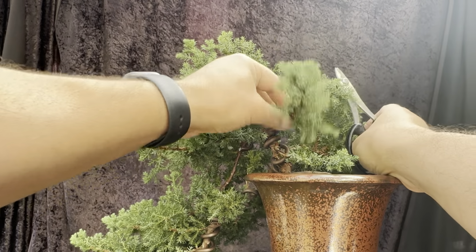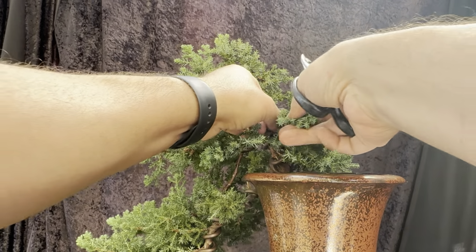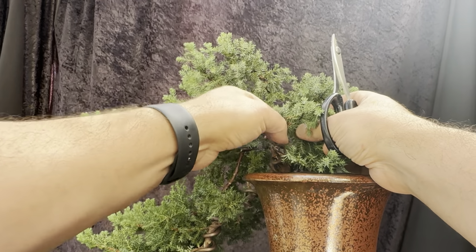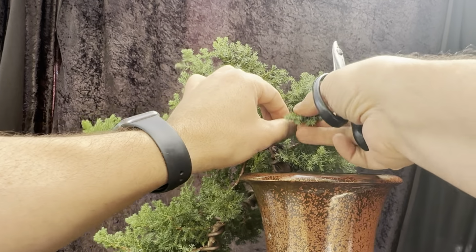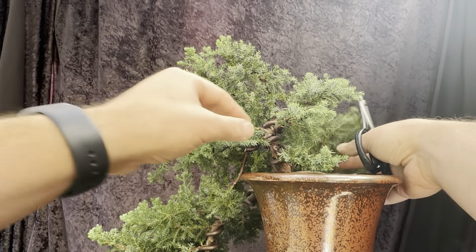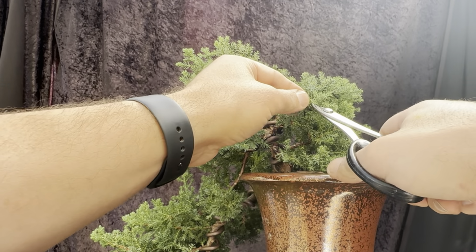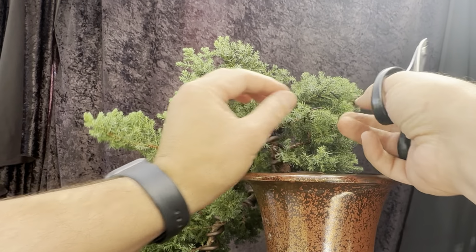Then we keep walking our way up. So I've got this one now that I can bend and twist around, make it shorter. But there's a lot of foliage just going downwards on this branch, so it's probably too much. We don't need all that. Trim some things back. It's really out of control. There's a big branch at the back. It's kind of blocking my way, but they have to go. And also, if it's too long, we can cut back at one point and reduce that length as well. Pluck anything underneath.